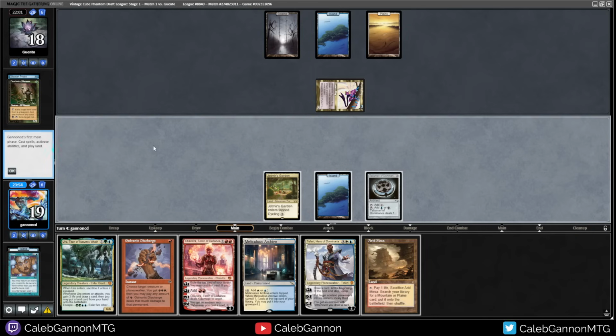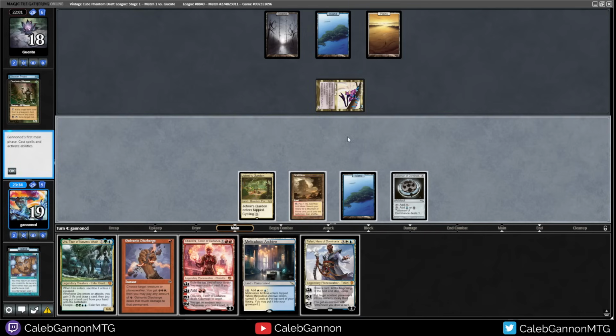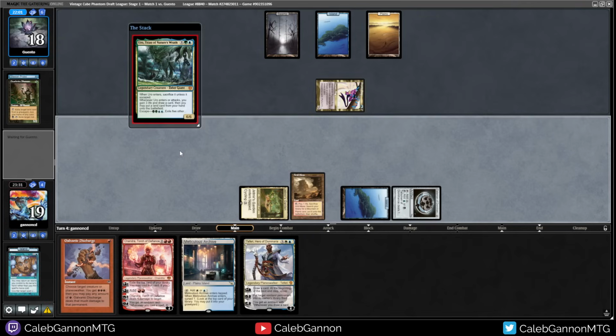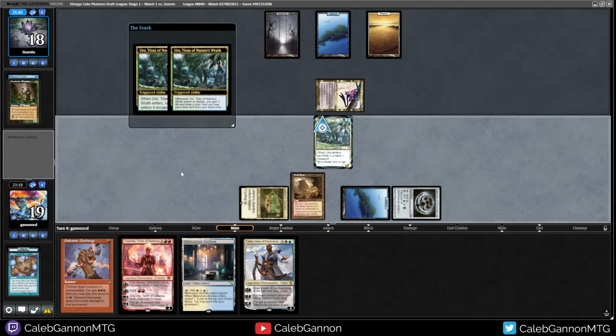Arid Mesa. Okay, so I could just play Chandra. He kind of just dies to Psychic Frog. I want to play Uro. They could have Mana Tithe. I'm always scared of that card. So I think I'm going to play Arid Mesa, play Uro. So we will draw the card, and I can respond to the Surveil trigger. I wouldn't mind drawing more lands, so I don't really want to thin my deck.